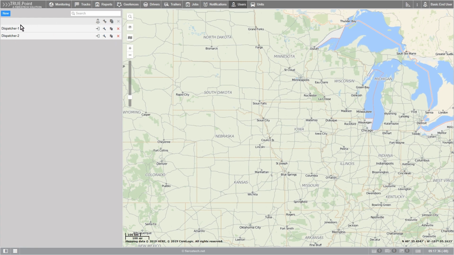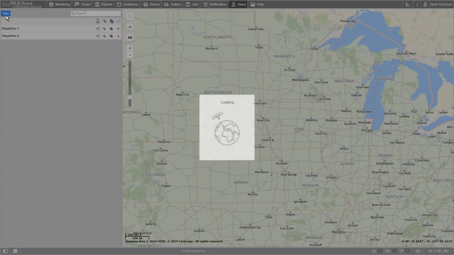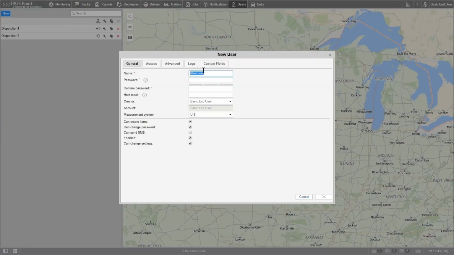For our personal touch project, we'll be adding a new user to our system. We'll start by selecting the New button in the top right of the screen. Upon creation, we'll always start in the General tab. I find it best to work the tab from top to bottom and then left to right so that you don't miss anything. Let's start by entering a username for this user.